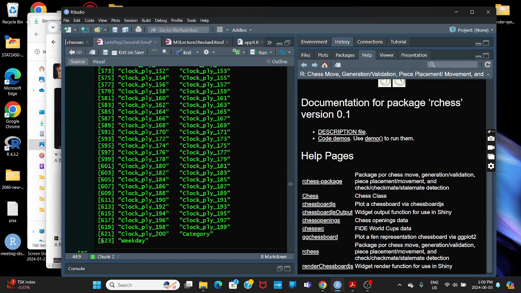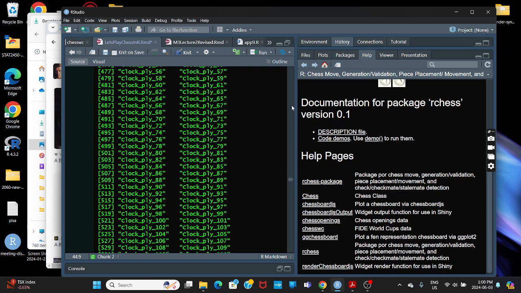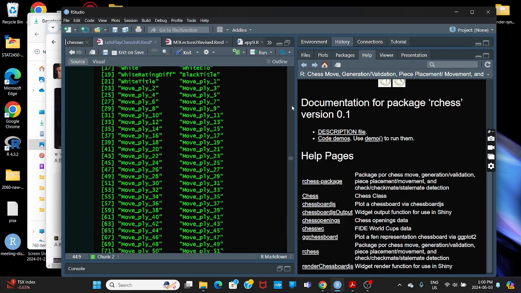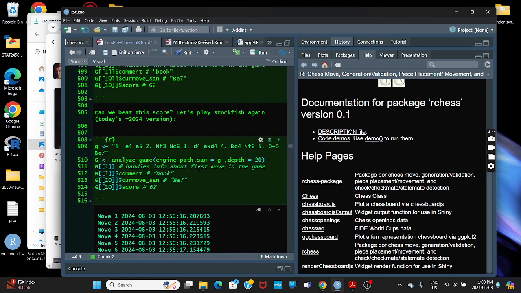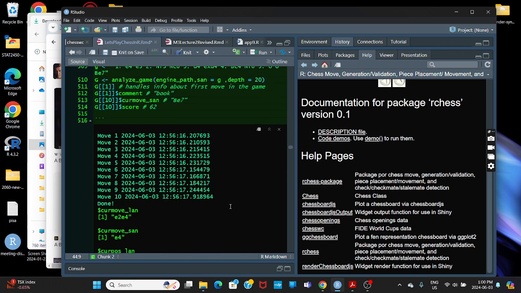Each game has 623 pieces of information attached to it. So that's a detailed data set that contains a lot of information, and you may want to use any tool that I'm discussing in my lectures or in class, and play with this data set to do something interesting in R.